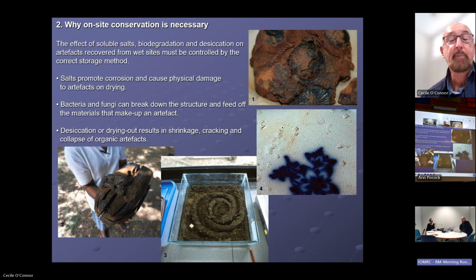So that's what you can see here. This is the base of a dish, and the salt has got into the body of the ceramic. And as it's dried, or been allowed to dry, and it shouldn't have been, of course, the salt has crystallized and occupied space. And the only way it can do that is by popping the glaze off. And that's why you see these little blisters here with the cracked glaze on the object.